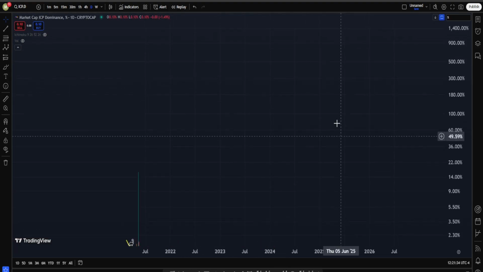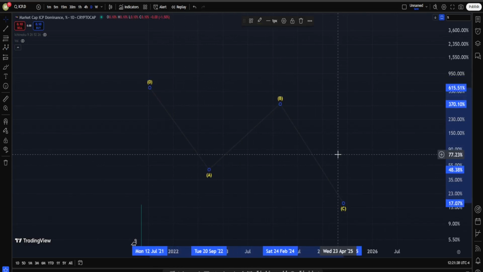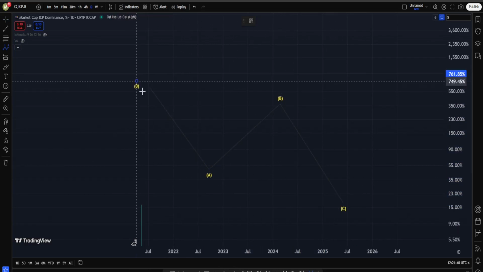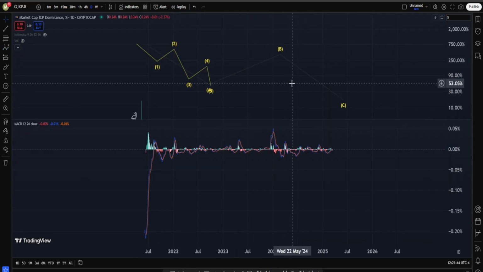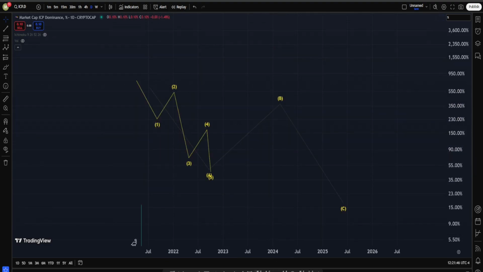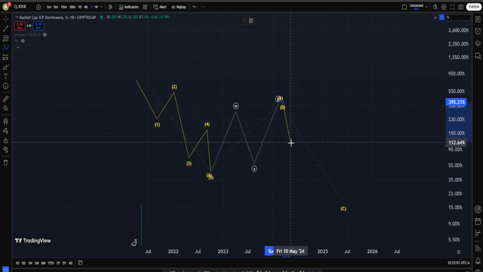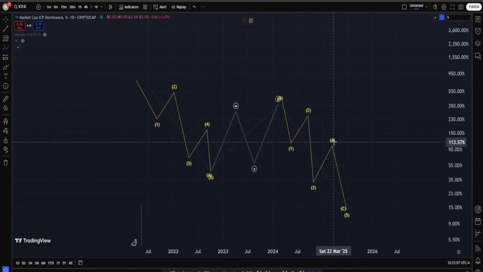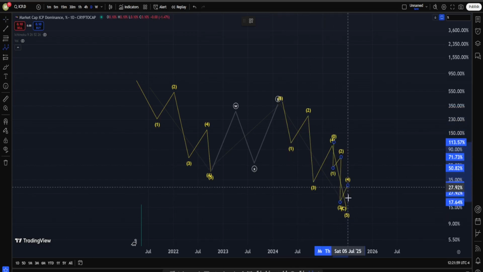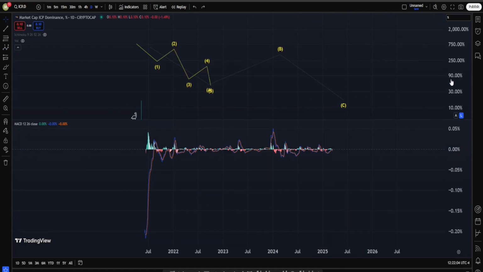So the idea in here was that we are having an A, B, C in form of a zigzag, which the subwaves for it are going to be like this: 5 down into A, correction for wave B, maybe ABC, maybe WXY, maybe even a triangle, and then another 5 wave down into wave C, and into our wave 1, 3, and 5. We must also find 5 waves on the downside. This is very important.